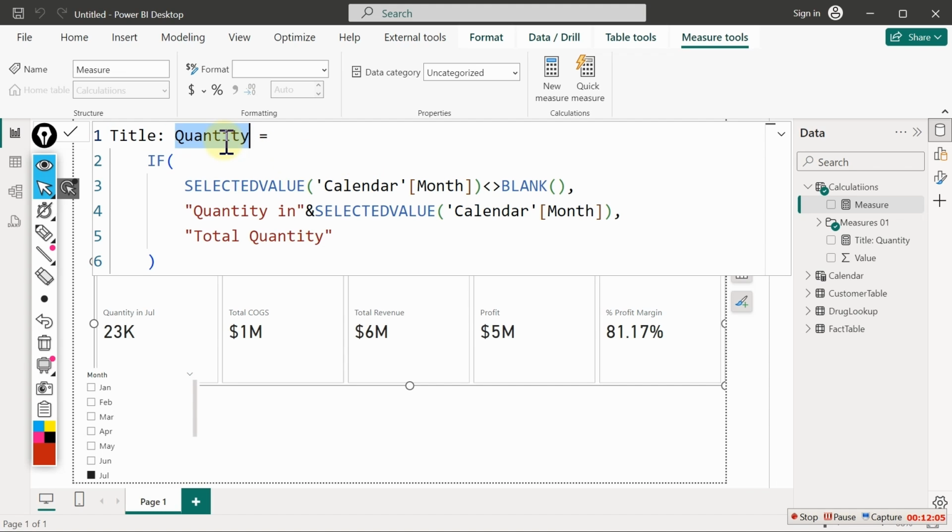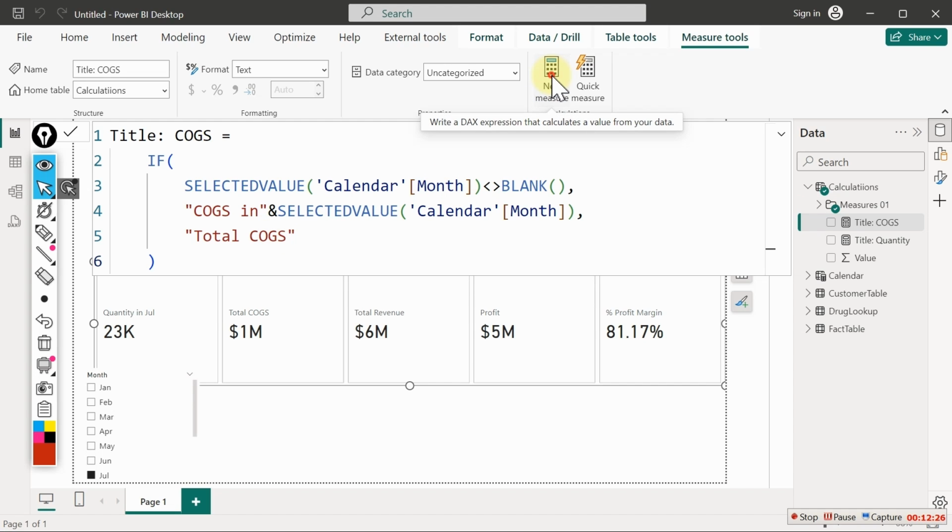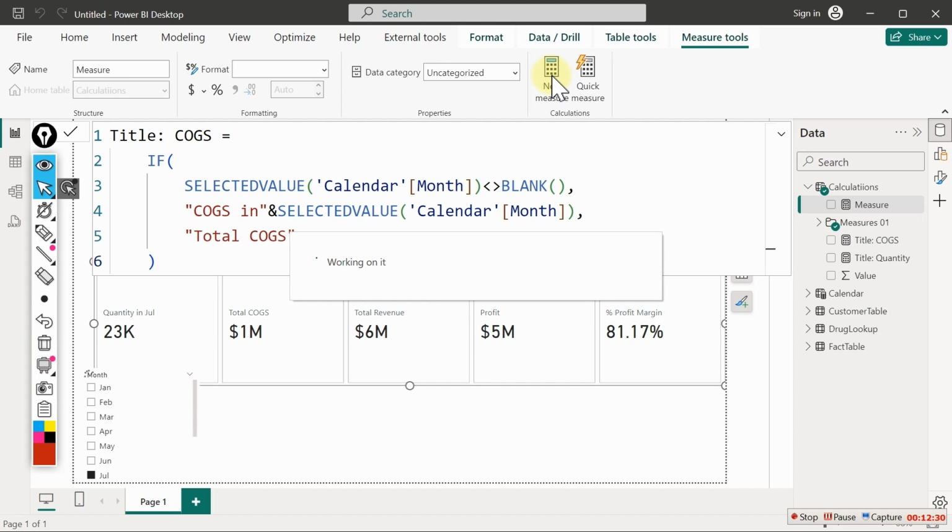So what is next for me now is actually cost of goods sold. So all I'm going to change here is actually the cost of goods sold. And this one will be total cost of goods sold. So here I hit my enter key. I have this. So we create for every single KPI we have right here.